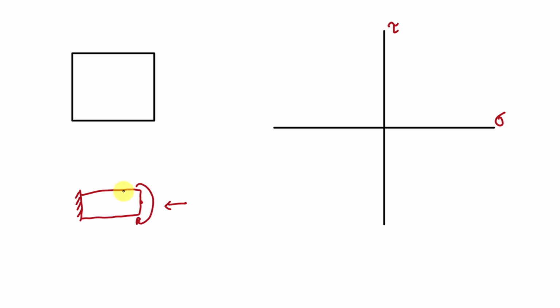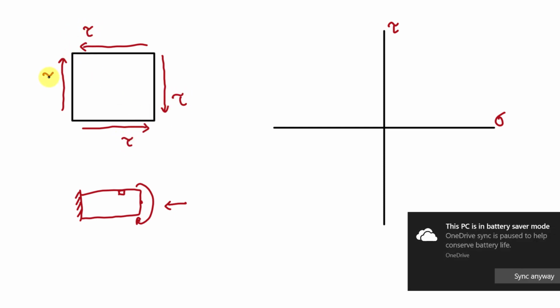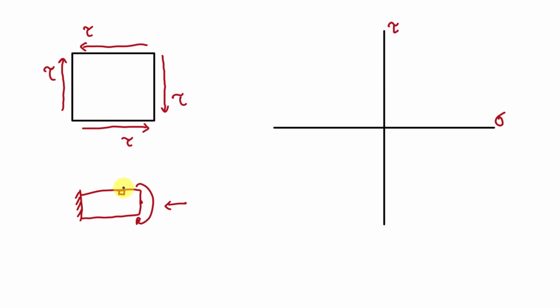And if we take any point of this body, let's say if we take this cube from the surface of this body and we see the stress on it, then it will be pure shear stress, and that can be shown by this type of stress. And here the value of stress is, let's say, tau. So if you take any point from the surface of this body, then you will find this type of loading condition on this point.